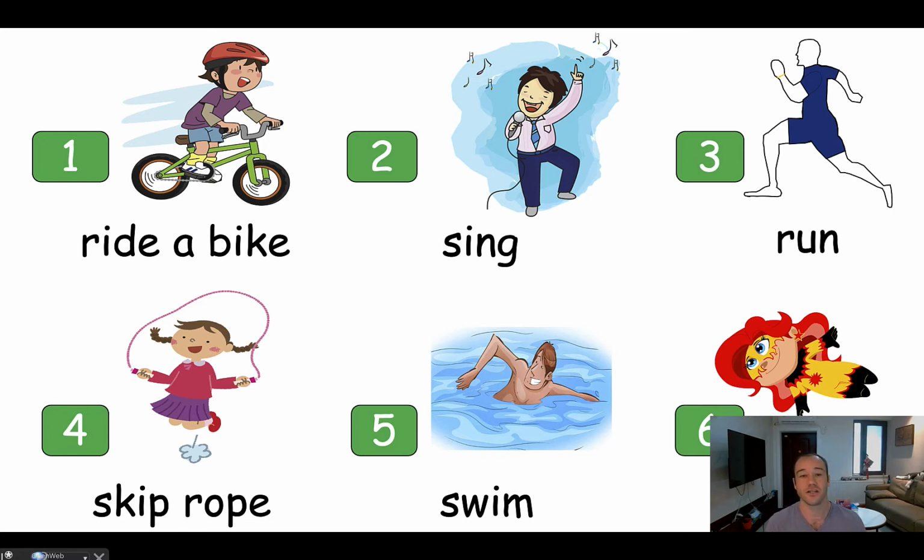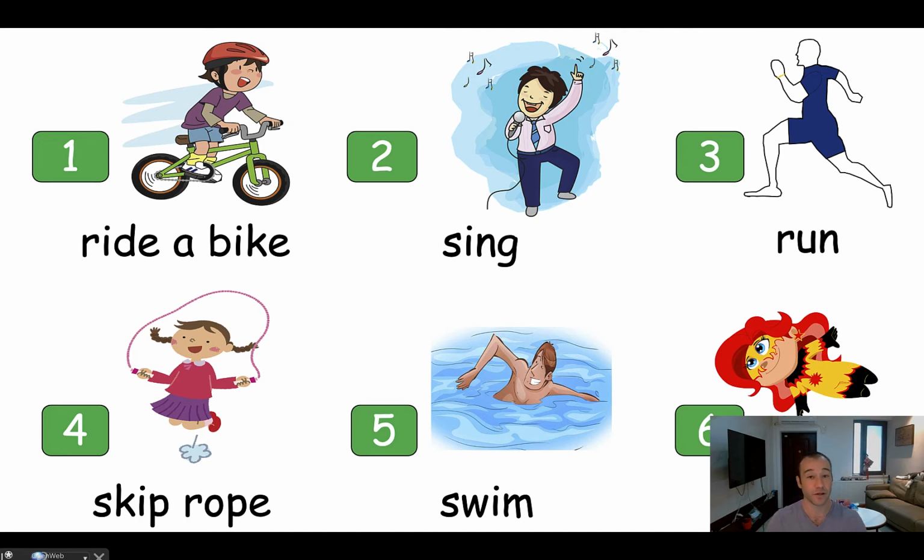You say the new material, they say the corresponding number. Now, you could change these numbers to letters. You could change it to harder numbers like 10, 20, 30, 40, 50, 60. You could change it to colors. You can change it to whatever you want. The key is that you're saying the new word and they need to listen, and then they need to say whatever corresponds with it, which tells you they can understand what you're saying because they're able to say whatever corresponds with it, okay? And always start with, like I said, you saying and them just saying the easy thing that they already know, in this case, the numbers, okay?